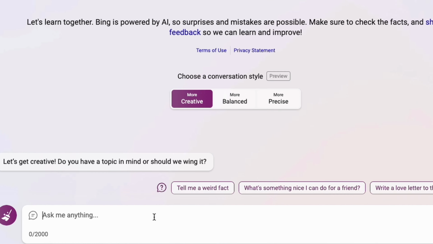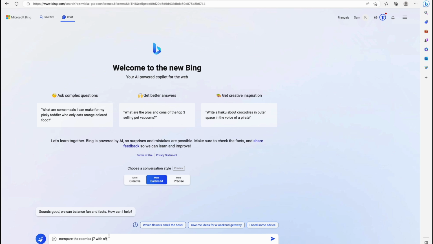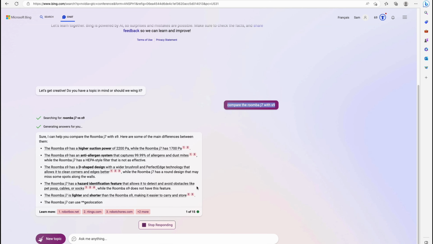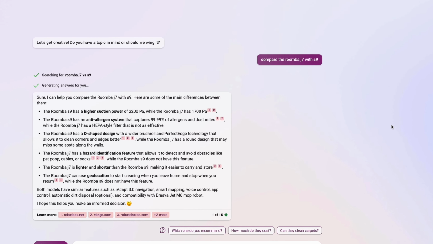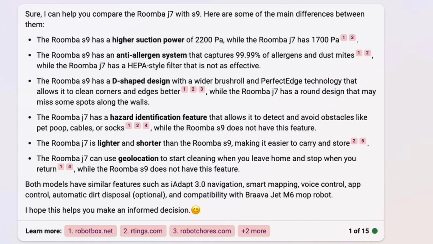I'm in the market for a robo vacuum and want to check out the differences between Roomba J7 and S9. I'll have the 3 tabs open with each configured to each of the styles, and I'll ask them to search the same. As you can see, the creative style returned a well-structured comparison and goes over the major differences well enough for me to make either a decision or have some more context to ask it further questions.